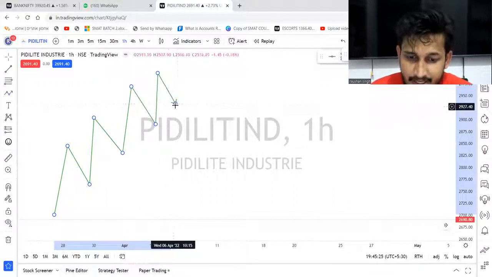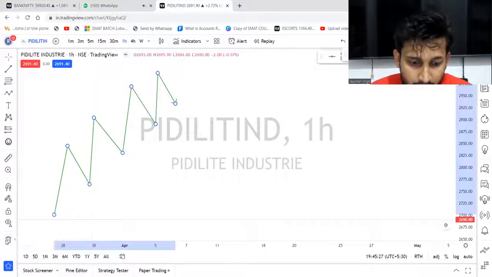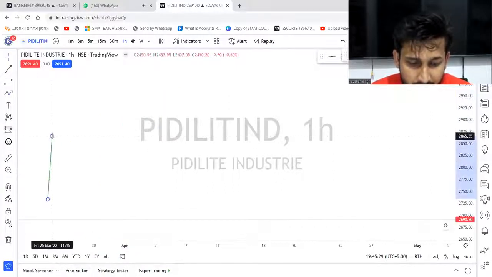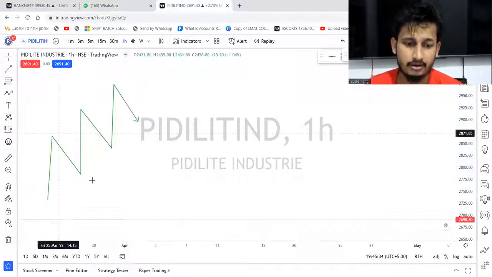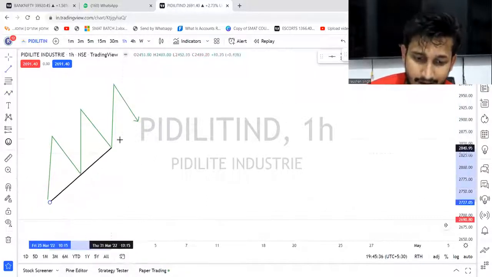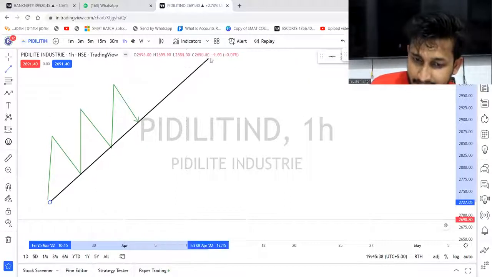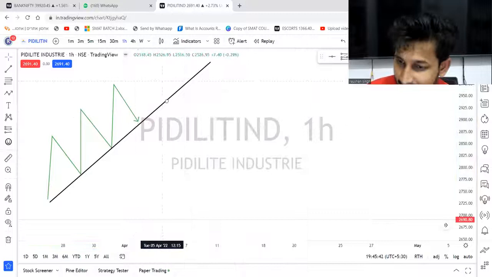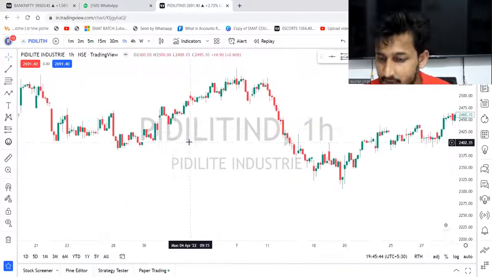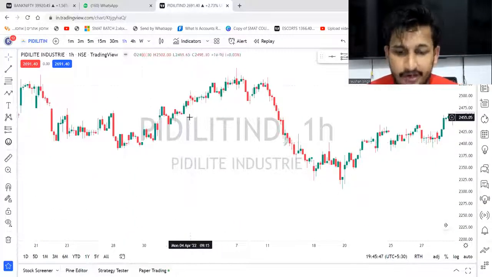In this, let's say I have the data for the market. The market has gone like this, and I have the data till here. What I need to do is draw the trend line and extend it like this. We just need to understand in today's class how we draw trend lines.